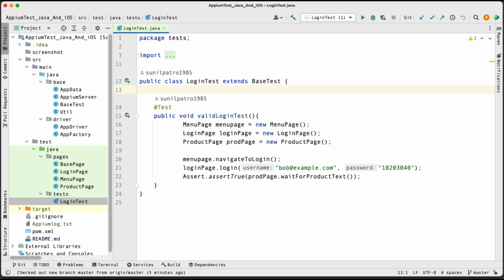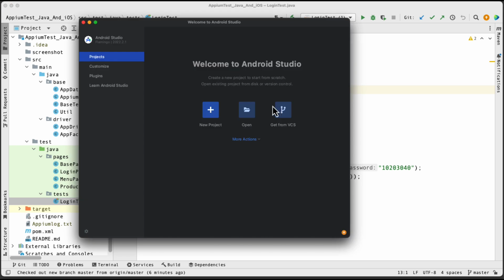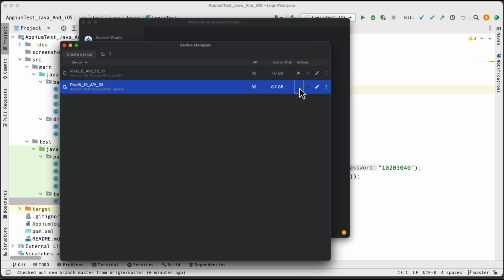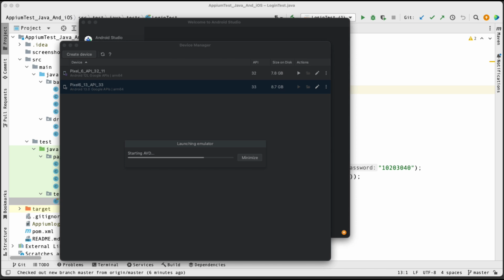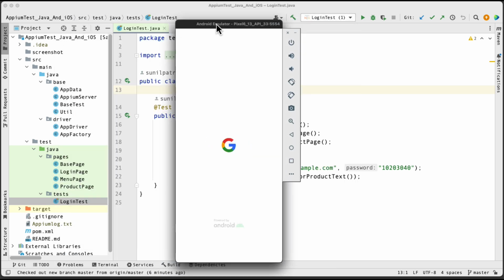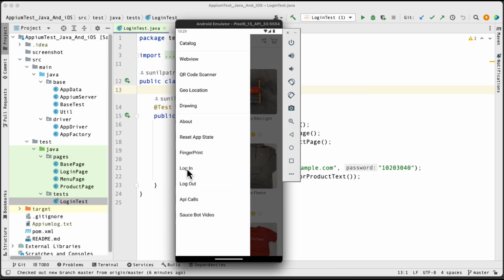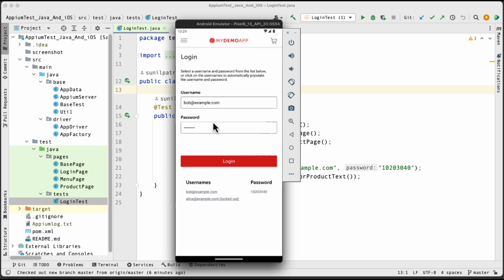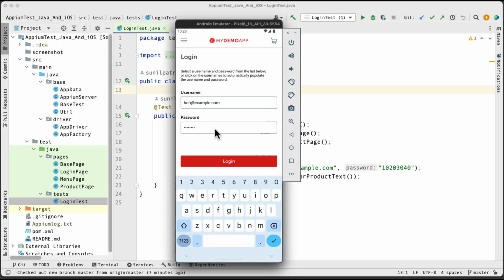First of all, I will take the Android application to show the different combinations of errors we can see in case of an invalid login. Let me quickly launch the application manually. Now, if I give a valid username and password, it will log in as usual. But let's say I make the password field empty, and you can see "password is required".